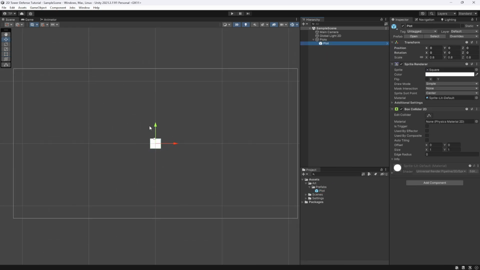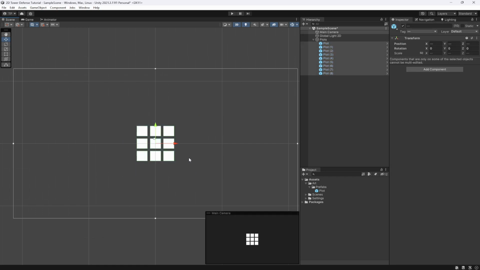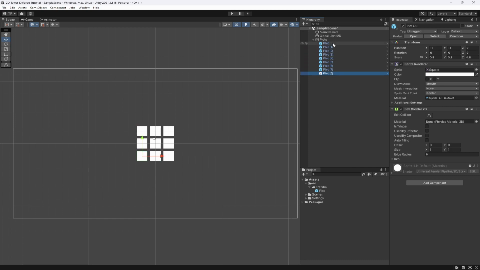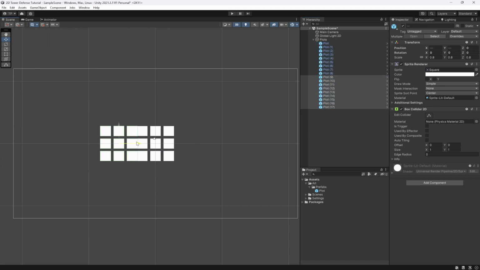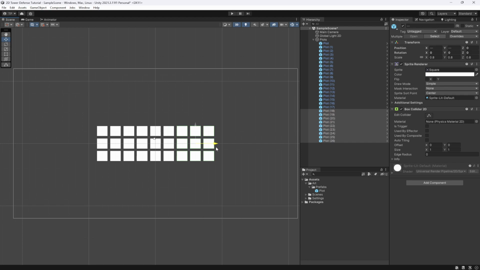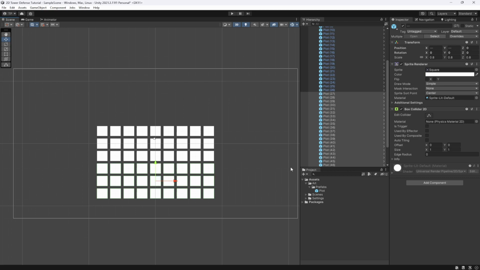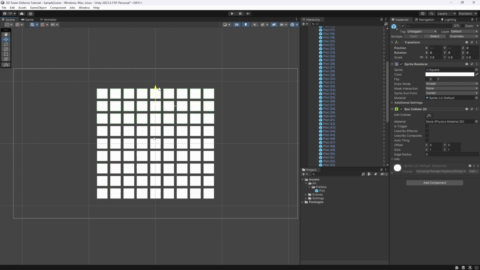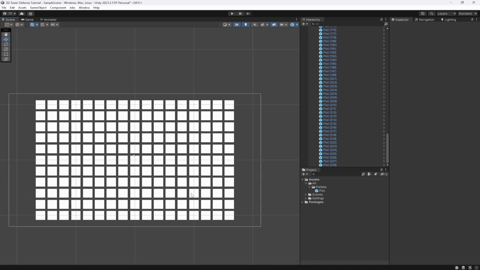Now, we want to duplicate this plot. So I'm going to duplicate one, pull it to the left, duplicate one, pull it to the right. We're going to bring some up here. I'm holding control and dragging these arrows, which is selected here, to move them along. Now, I can highlight these, duplicate these, and bring them down. Now, we want to make sure this stays as a grid. So, we're going to select all of these, duplicate them over here, duplicate them again, and bring them over here. Then I can just select all of them. And you just want to keep doing this until you have a nice grid of elements that you can click on screen. Okay, I think this grid is good enough.